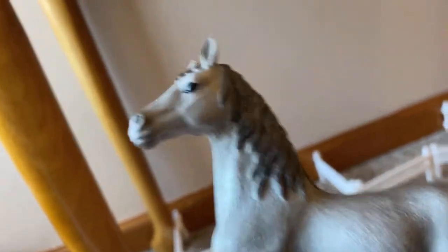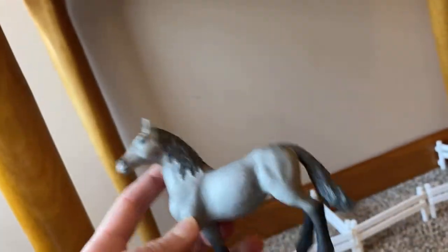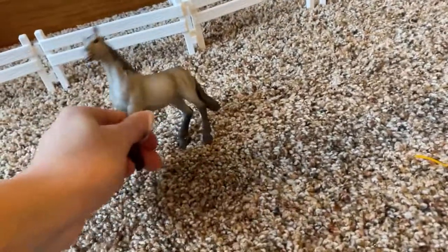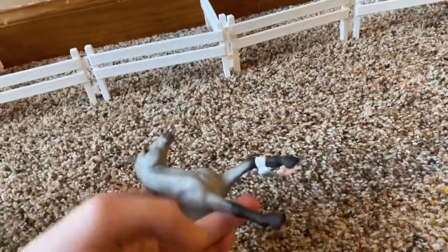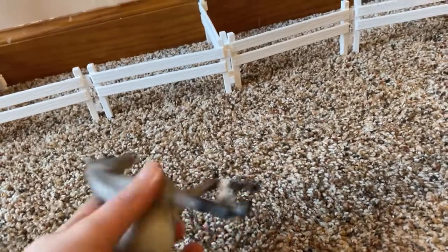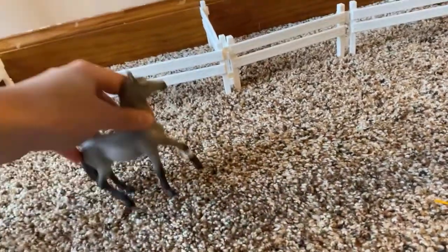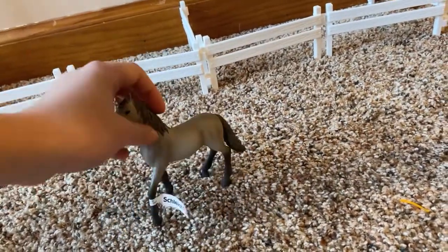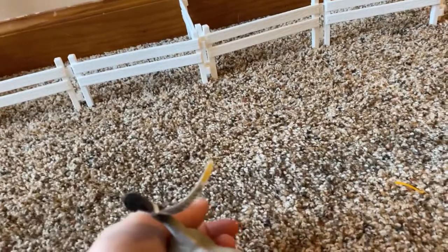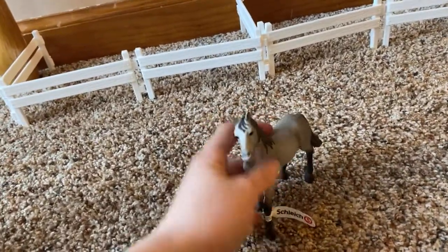Oh my gosh, look at his face. So cute. So this is, I think, my first yearling, and he's adorable. I love his hooves. So pretty. And by the way, yes, mare. So she is a mare, a yearling.